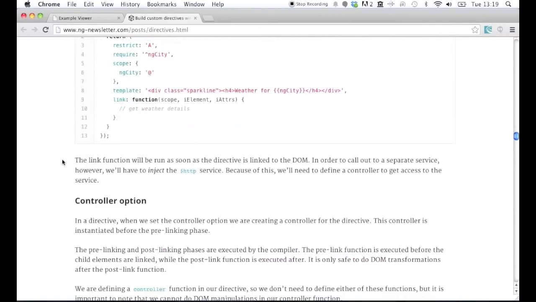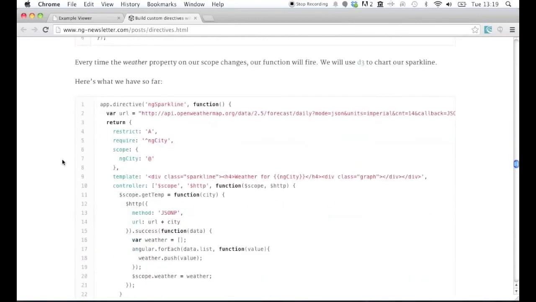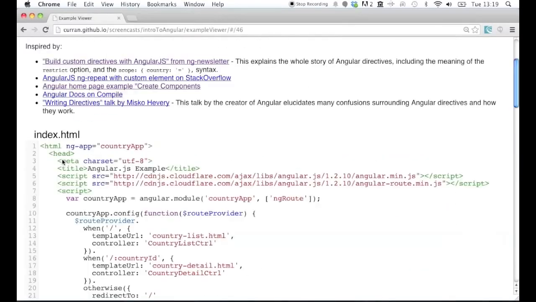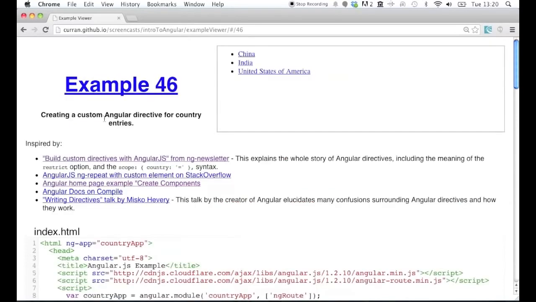So what I did is I learned the minimal that I needed to get something working, and I made a directive for countries. Let's say you want a listing of countries, where each element in that list has some associated behavior, like fetching the JSON data for that particular country.